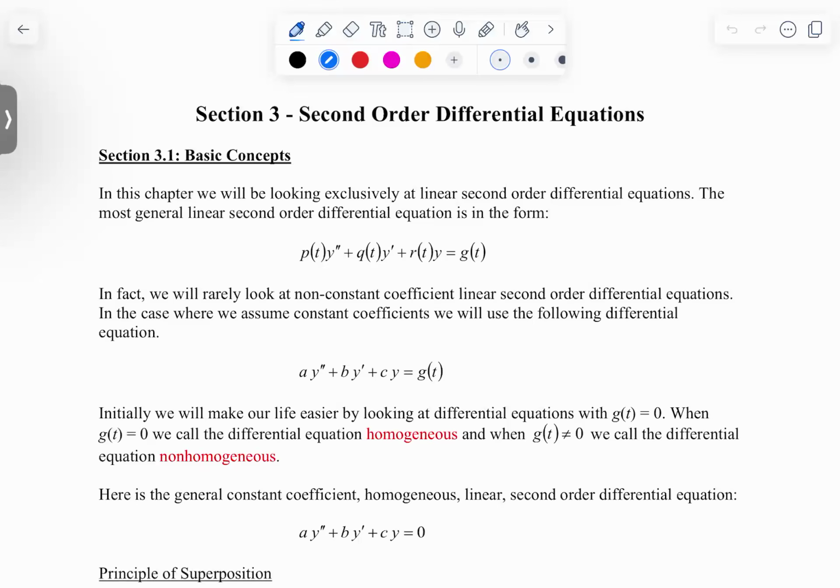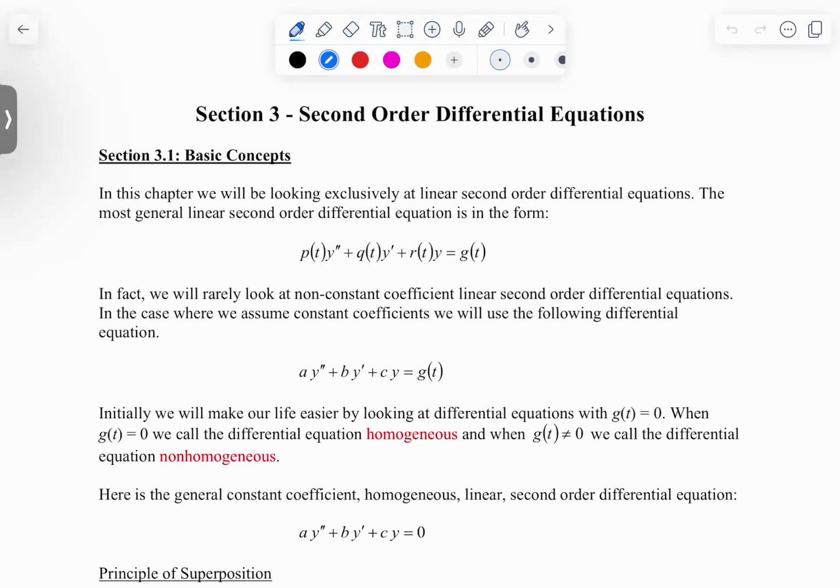All right, so what we're going to now look at is second order differential equations. Second order differential equations have this form. Obviously, second order, second derivative, and then a function in front of each derivative, with respect to t or x or whatever. Now, the good news is that we rarely look at non-constant coefficients, so that reduces our case down to just constant coefficients.